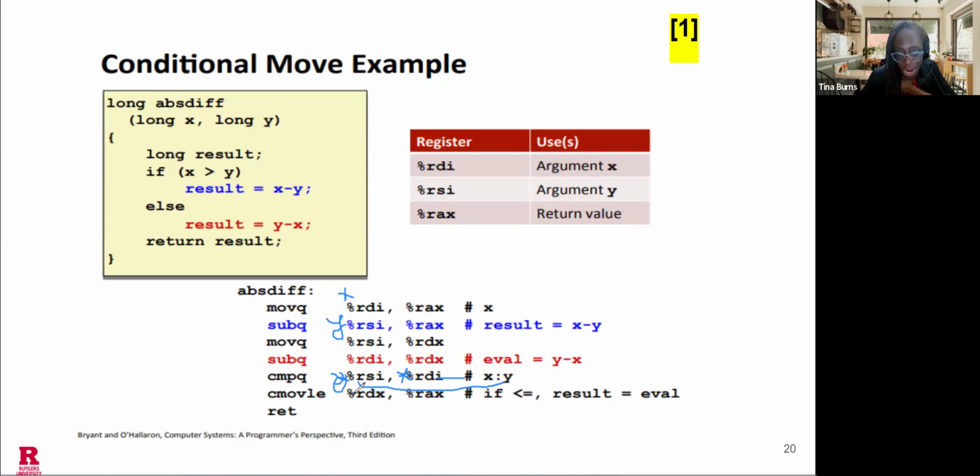If whatever is in this destination register, RAX, is less than or equal to this. So right now, keep in mind that my RDX has the value of Y, or the value subtracted.